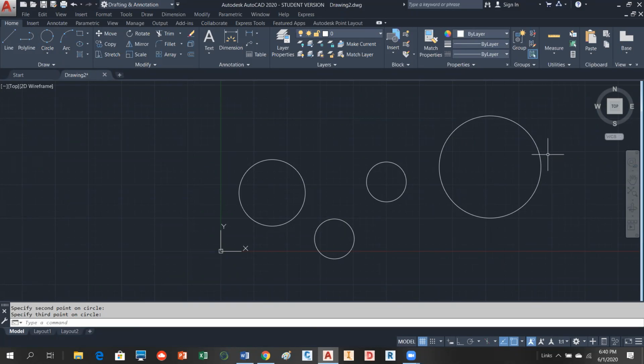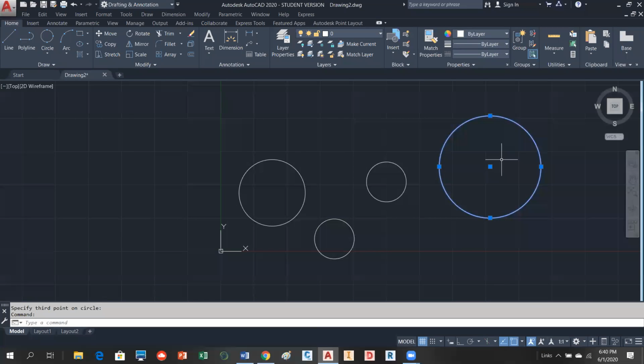So there was a point over here that I picked, a point over here that I picked, and that point. In order to solve that, it had to figure that point out right there, and it had to determine that distance, okay? And that's, again, a very, very high level calculation. Great command. You're not going to use it all that often, probably, but there's a lot of things you can do with that, as I'll show you here in a minute.